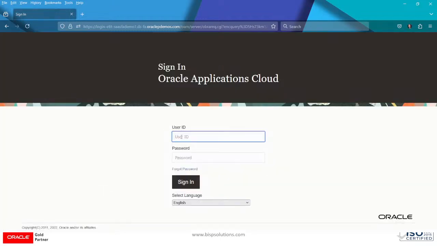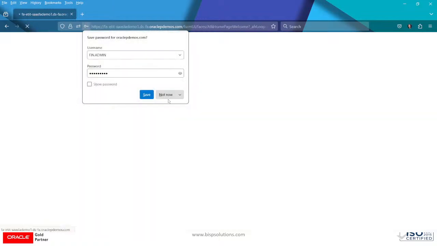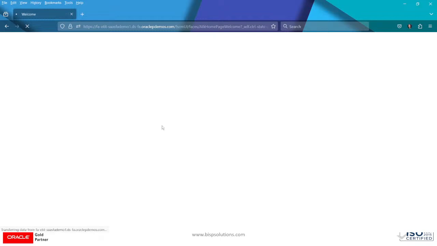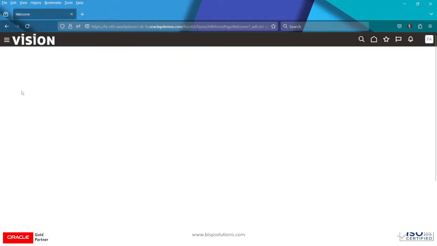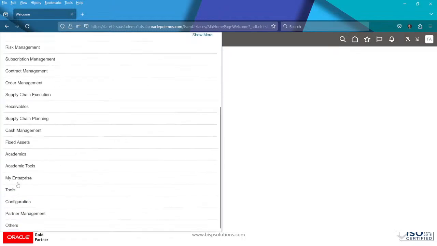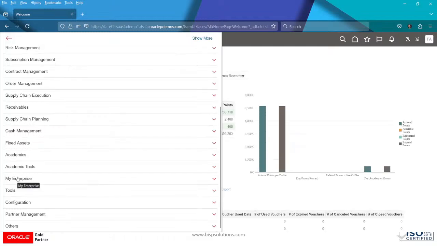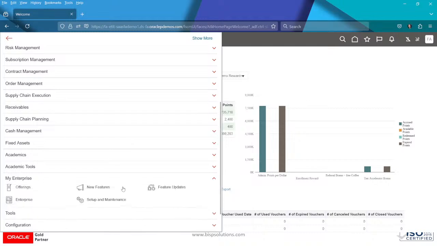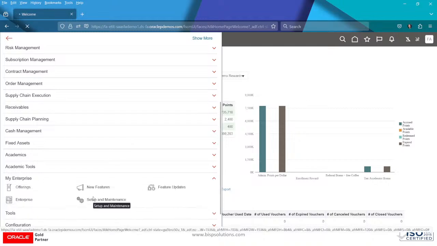I'm logging in with a user who has the application implementation consultant role. From the navigator, go to My Enterprise, then go to Setup and Maintenance.